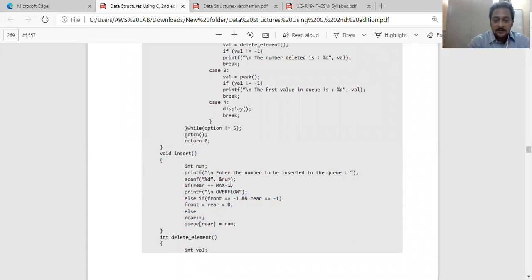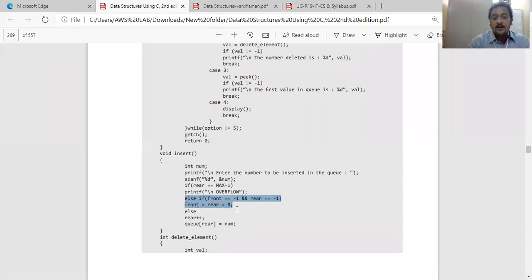At that moment you go for the overflow condition, meaning no elements can be inserted into the queue. Otherwise, if front is equal to -1 and rear is equal to -1, that means no elements are present in the queue, then increment the front position and rear position by 1. That is, front and rear become 0.